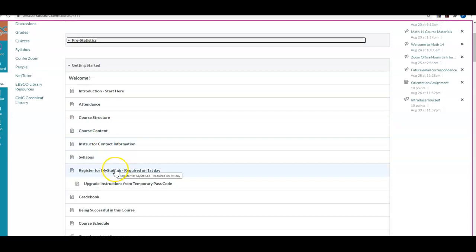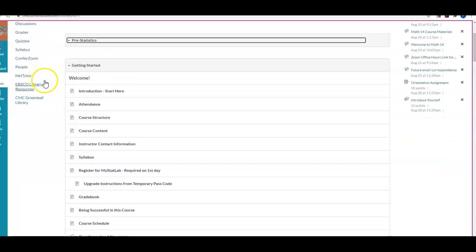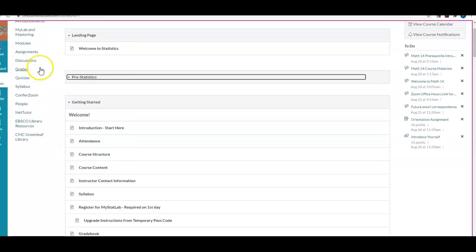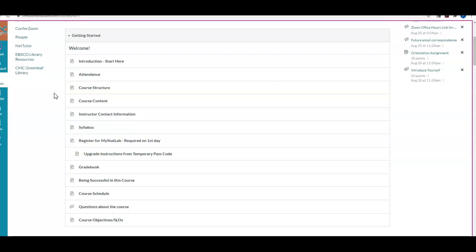Now, when you do that, you have to go through this tab in order to register for MyLab and Mastering. One of the important things is that if you run into issues, you want to make sure you have the correct browser. It doesn't necessarily work that well with Safari. It does sometimes, but sometimes it doesn't. Firefox and Chrome usually work okay, but if you're having issues, it's more than likely the browser.